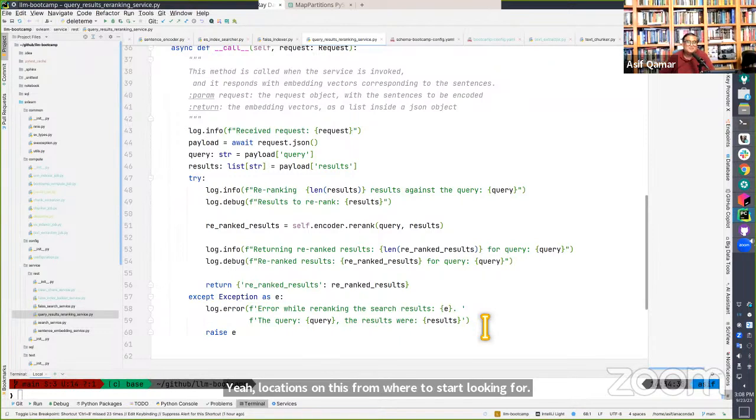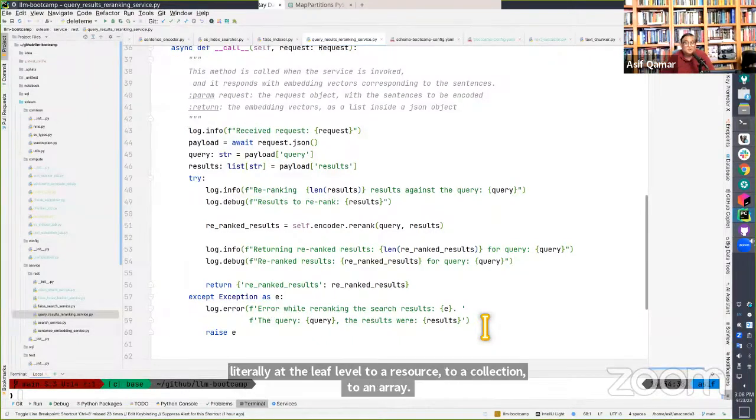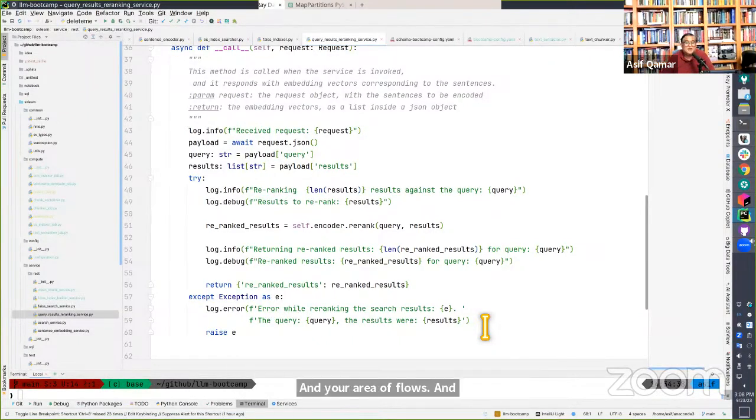In an Oracle index, either you are pointed to the next sub-level index, or you are pointed literally at the leaf level to a row source, to a collection, to an array of rows. And you're told that your answer is there in this small array of rows.